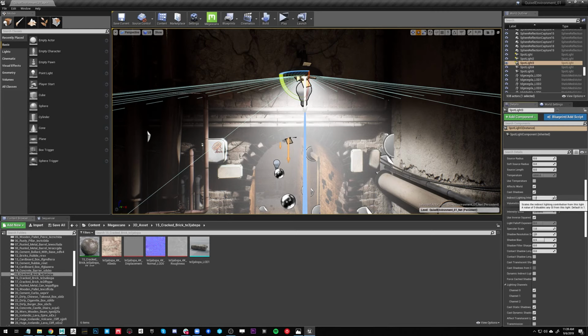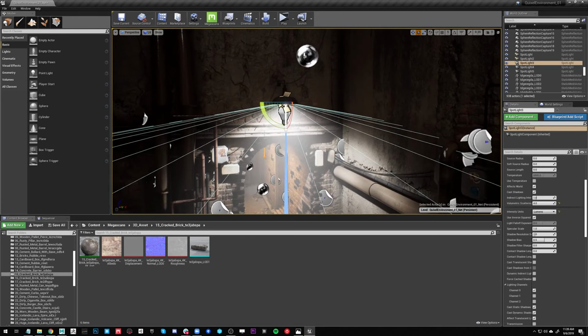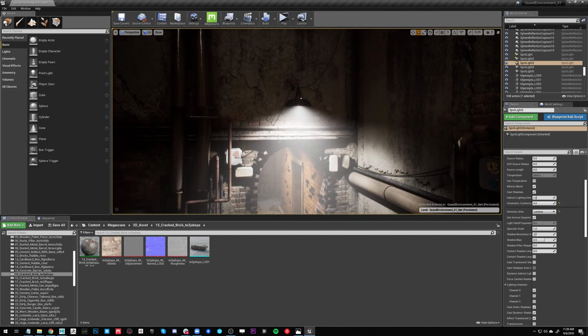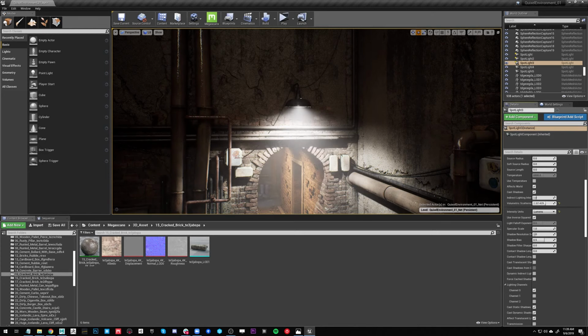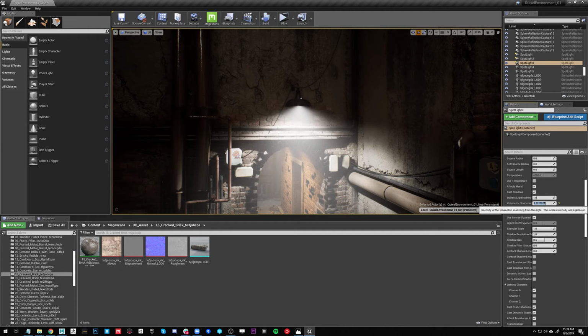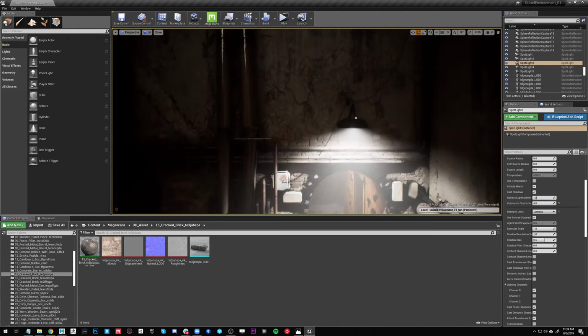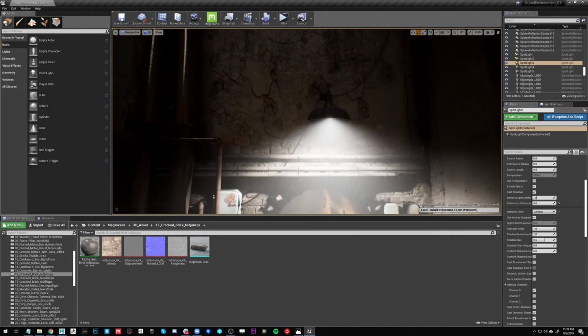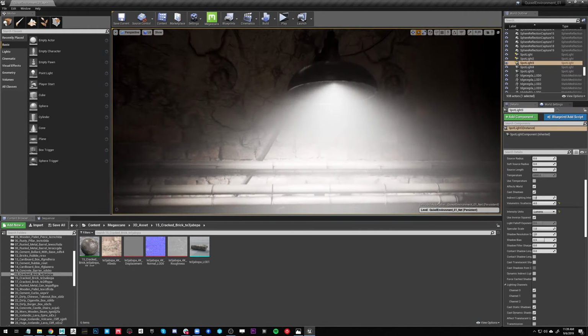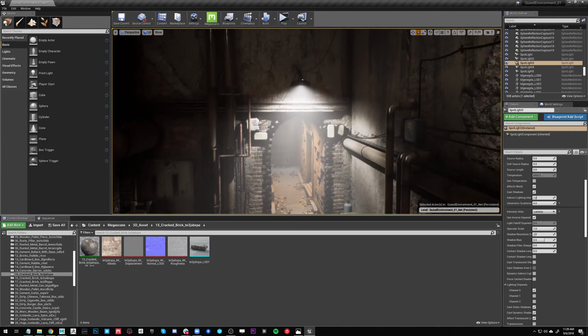I also adjusted the volumetric scattering. I can actually show what that does, but that controls how much it scatters from the volumetric fog. That took quite a bit of tweaking as well. So if I just change that back to 4, that's kind of what I liked on this light. If you get under it, it gets a little weird, but from back here it looks fine.